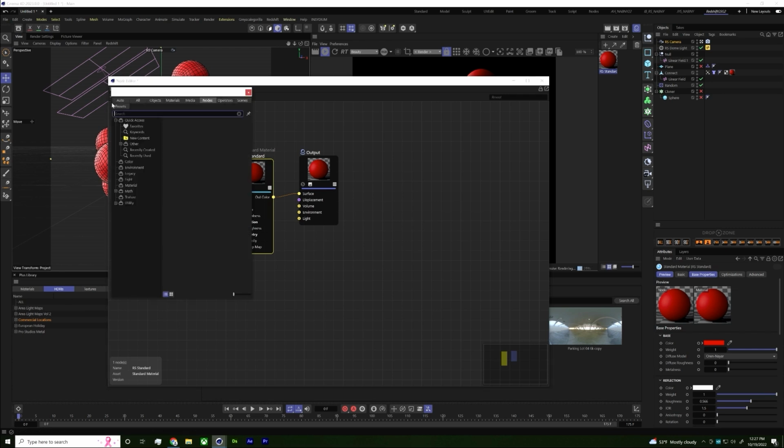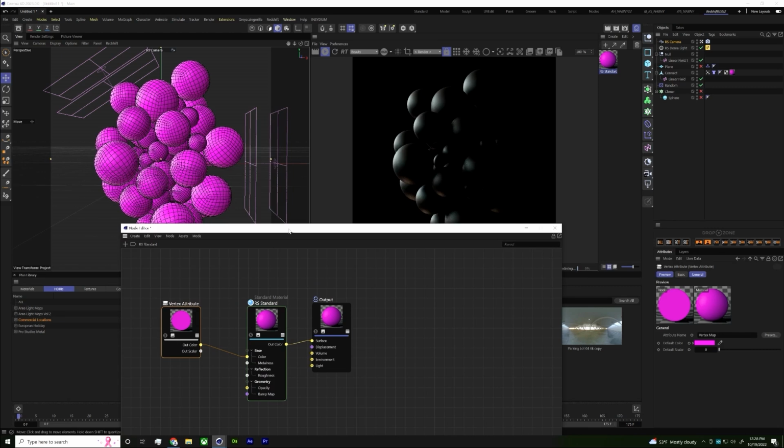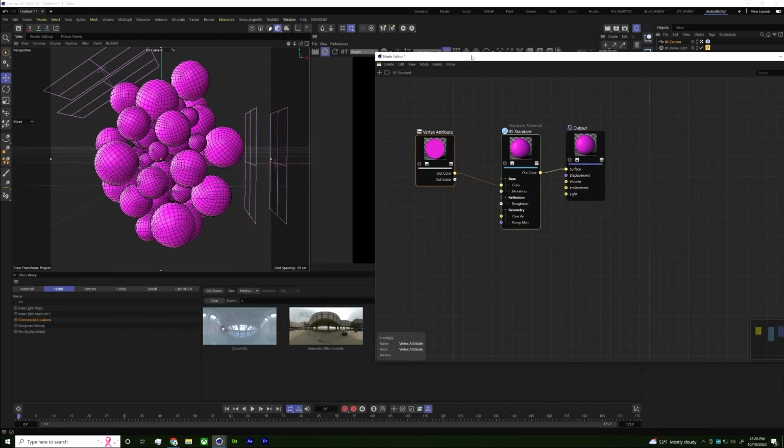So let's click this plus button and just type in vertex. And right here, you're gonna see the vertex attribute. If we double click on that, let's just drag it into the interface. It is now gonna ask us, what vertex map do you want to use, the attribute name. All we have to do is drag in our vertex map, and now it's tied to here. And if we drag it into our color, you're gonna see that it's not really doing what we want. That's because we're missing a step.